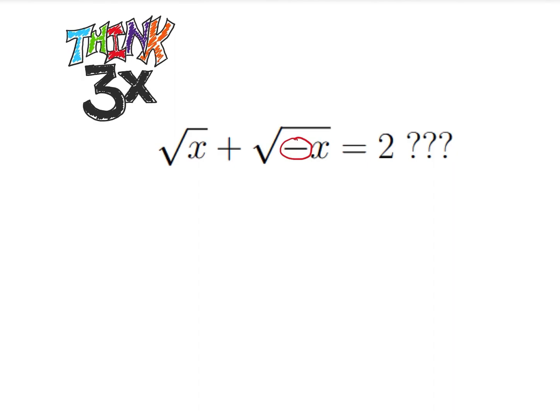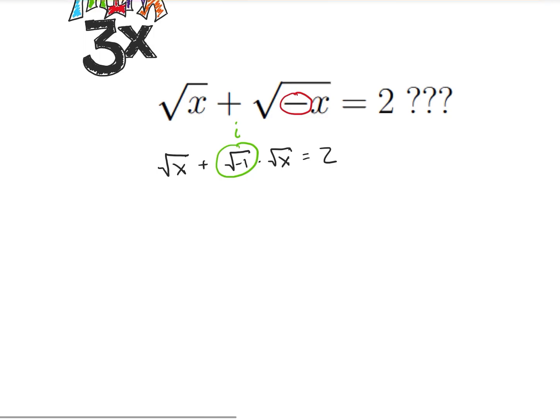So I see that I have the square root of x plus the square root of negative x. And in complex world, I'm going to say, notice that that's the square root of negative 1 times the square root of x, and this is going to be equal to 2. This guy right here, I'm going to write as i. So i is the root of x squared equals negative 1. Sometimes we write it as square root of negative 1, but we have to be a little bit careful. So we have root x plus i times root x is equal to 2.